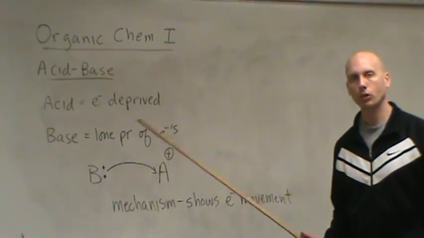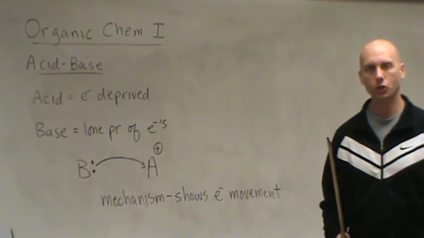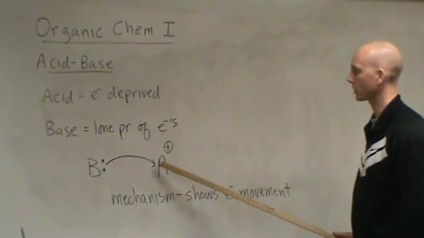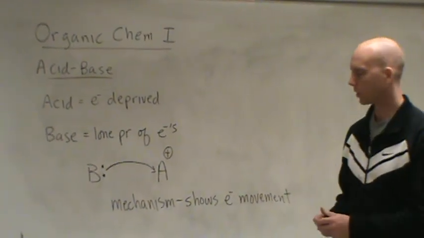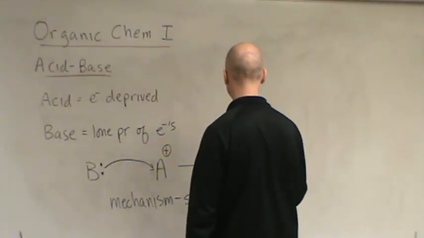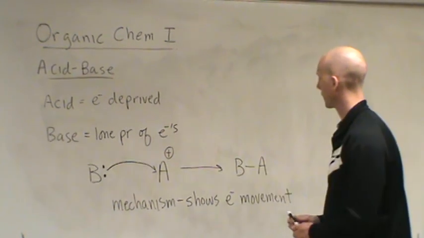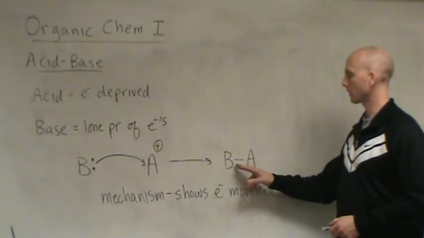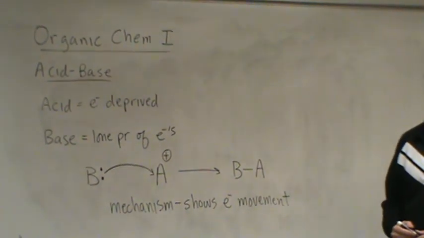Why doesn't the receiver throw back to the quarterback? Because the receiver doesn't have the football. Pretty simple, isn't it? Same thing here. The acid doesn't have the electrons to throw back. So if we draw the result of this reaction, we would end up getting something like this, where a bond is then established between the base and the acid.